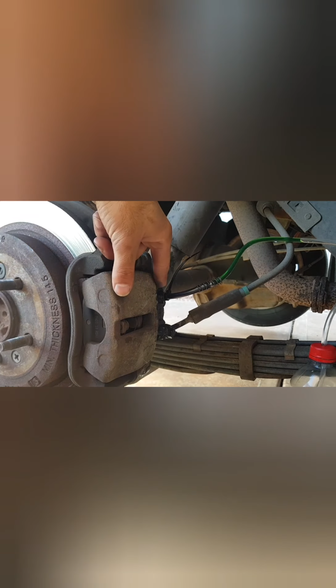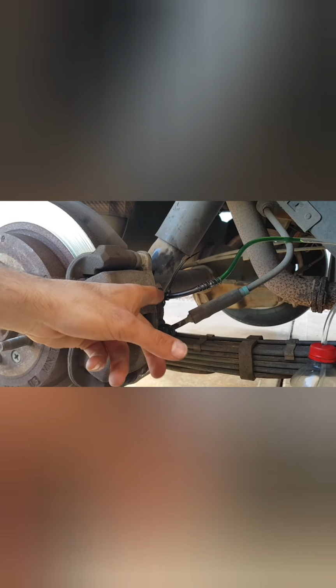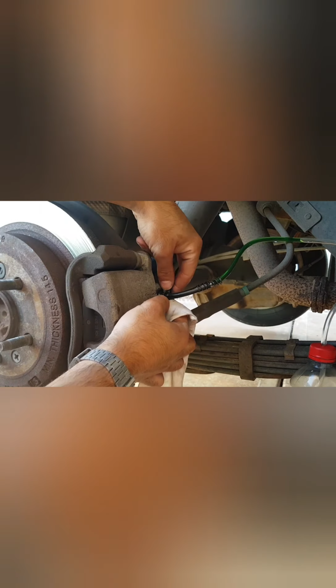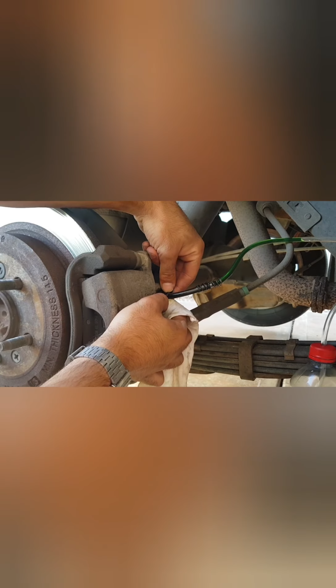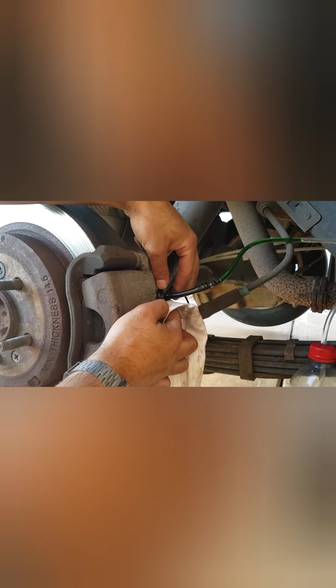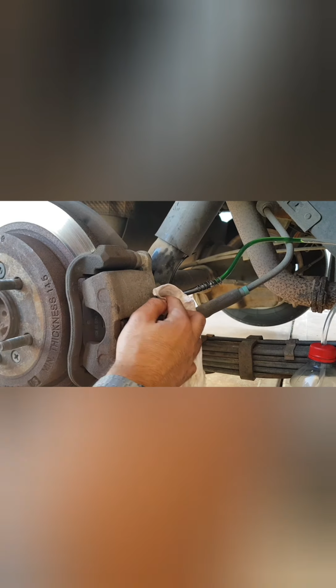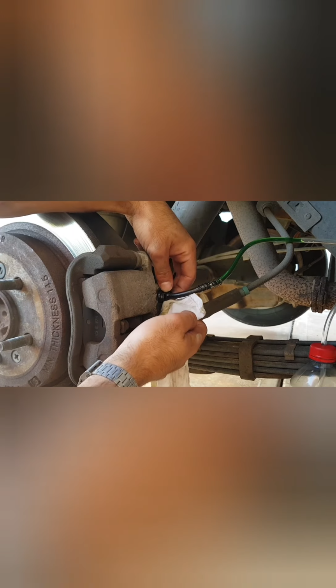So let's press a few more times. What I found was I'd loosened it too much, and we were actually getting fluid leaking out. So what I've opted for this time is just to have it open just a crack. So let's say about that much, just a little bit, to allow the fluid to come out. Now let's see if we can get the right amount coming out.